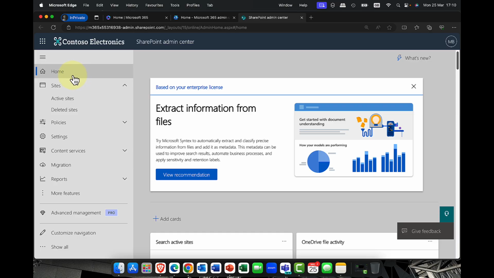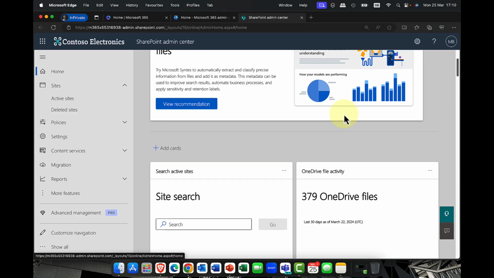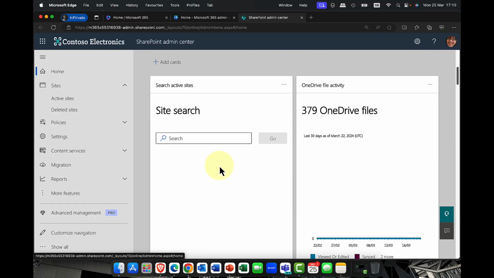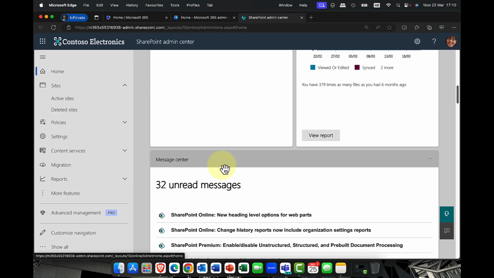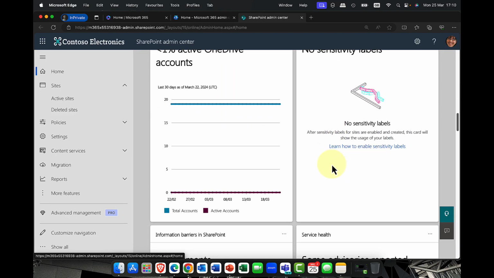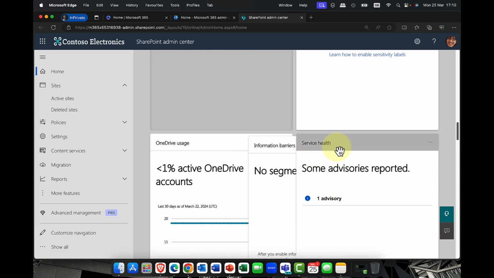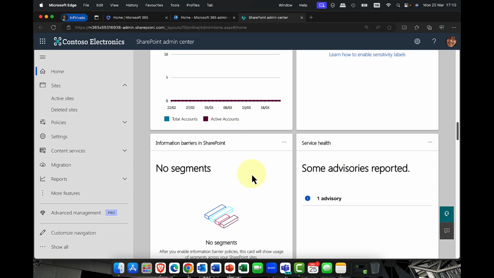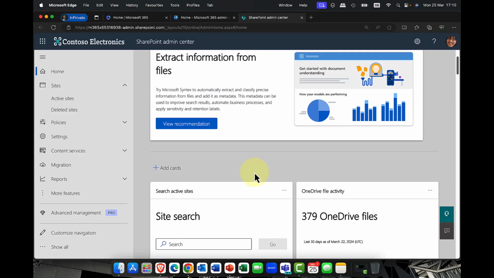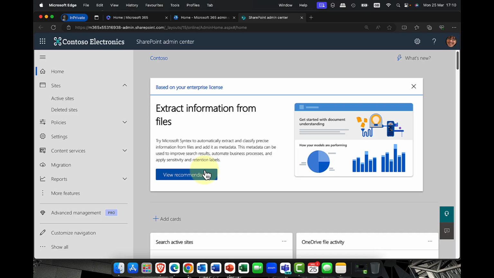So first up, you'll see the home page, and here you can see that we have these card-based systems. The idea is it just gives you a nice status of what's going on and if there's anything that needs your attention. You can see there's not much happening here. Now, the cool thing about these cards is you can flip them and move them and change them. And of course, you can also add other cards here that meet your specific requirements.